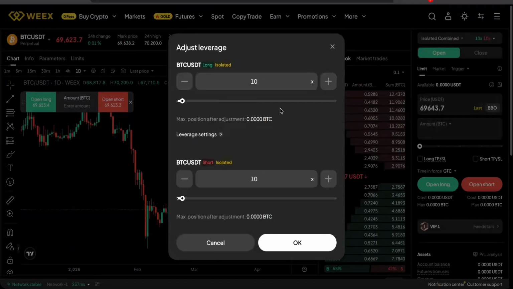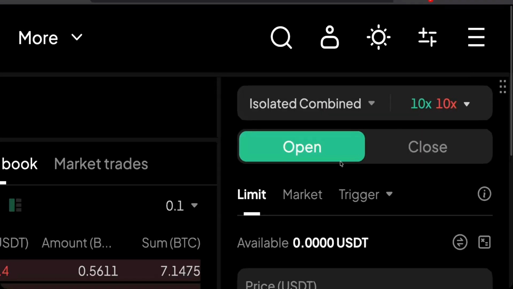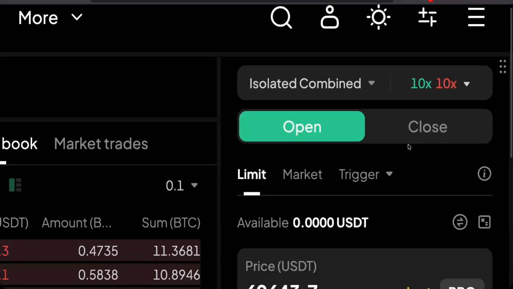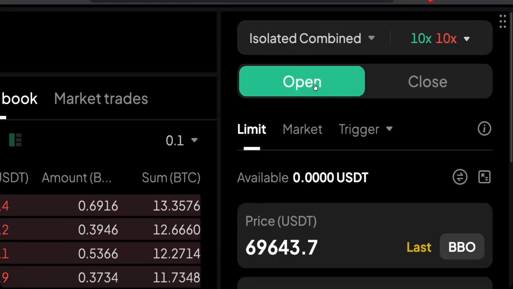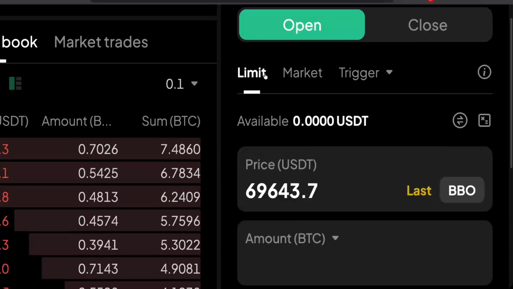And then the next thing is leverage. You can see that it starts from as low as 1x and you can go as high as 400x leverage on the WEEX exchange. You can use up to 400x leverage on the WEEX exchange. So just go ahead and adjust your leverage right here. Let me just zoom this out. After you adjust your leverage, this is where you now take trades. You want to focus most of the time on the open option, and down here you have the other types. So we have limit, we have market.